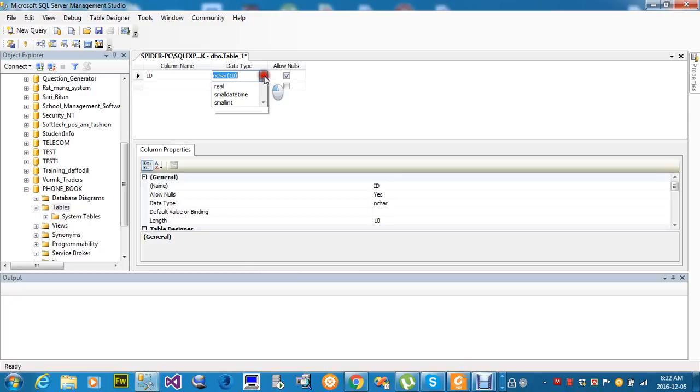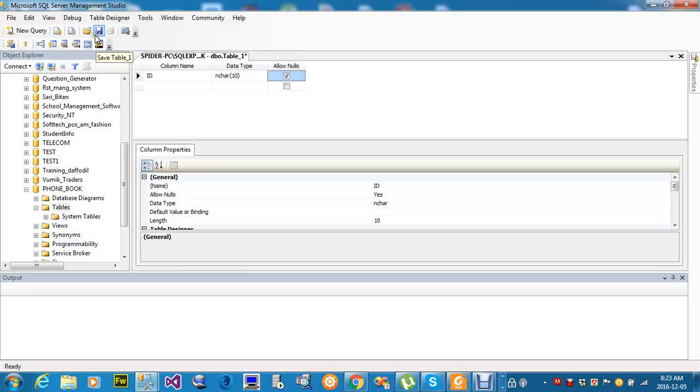Data type: I am now searching for integer type. So integer type. Allow nulls is active this time, so I can save a null value. If I deactivate it, I can't save a null value. So I activate that.